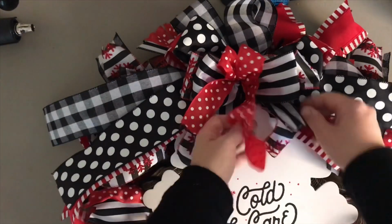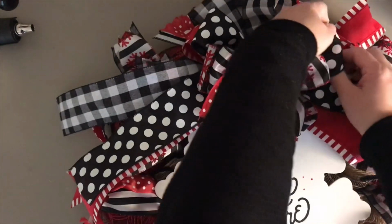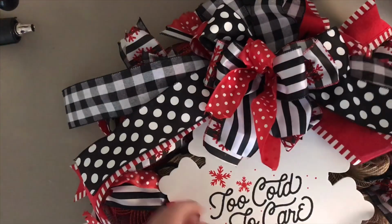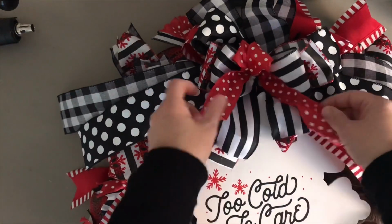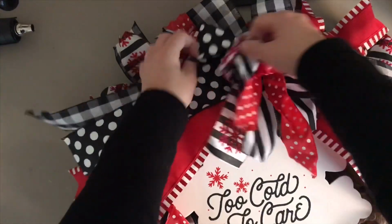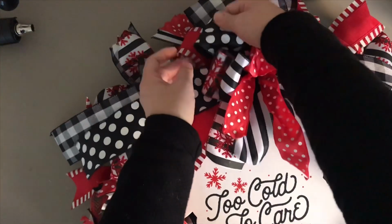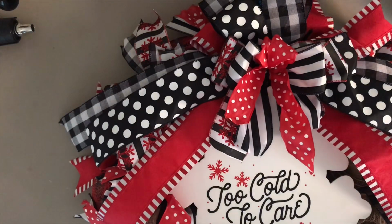I need to trim all my ribbon tails and then spread all this out. See all these pretty, pretty ribbons. Oh my goodness, I think it's gorgeous. So I'm going to go through and trim all these. Let me grab my ribbon scissors.